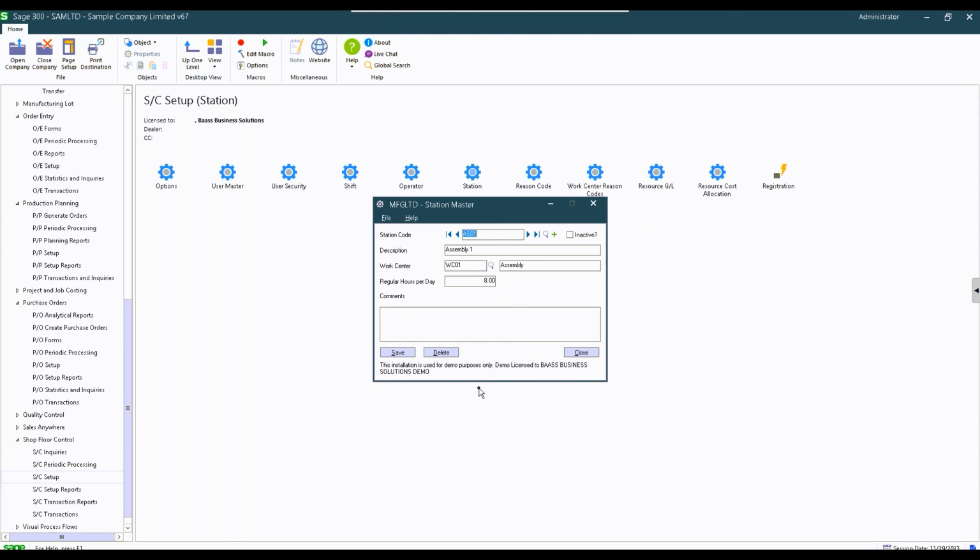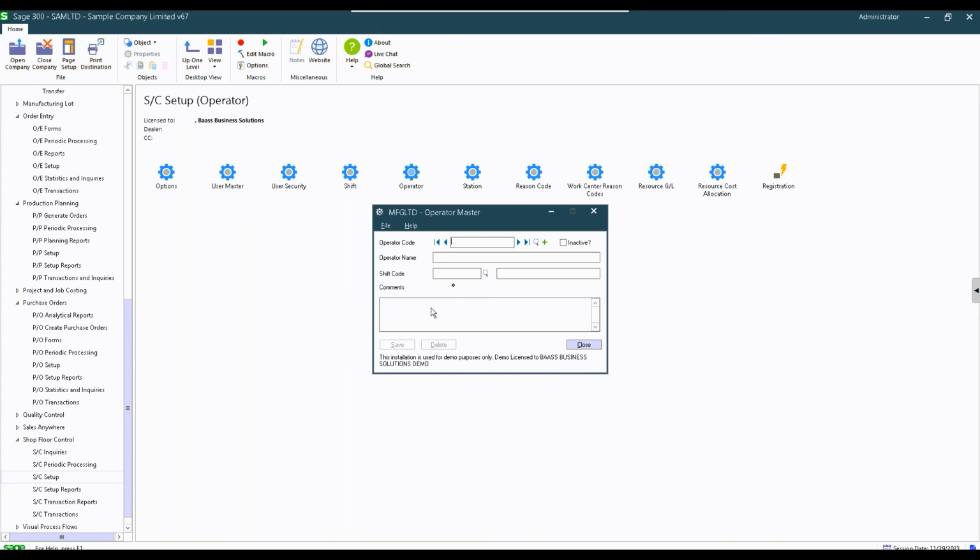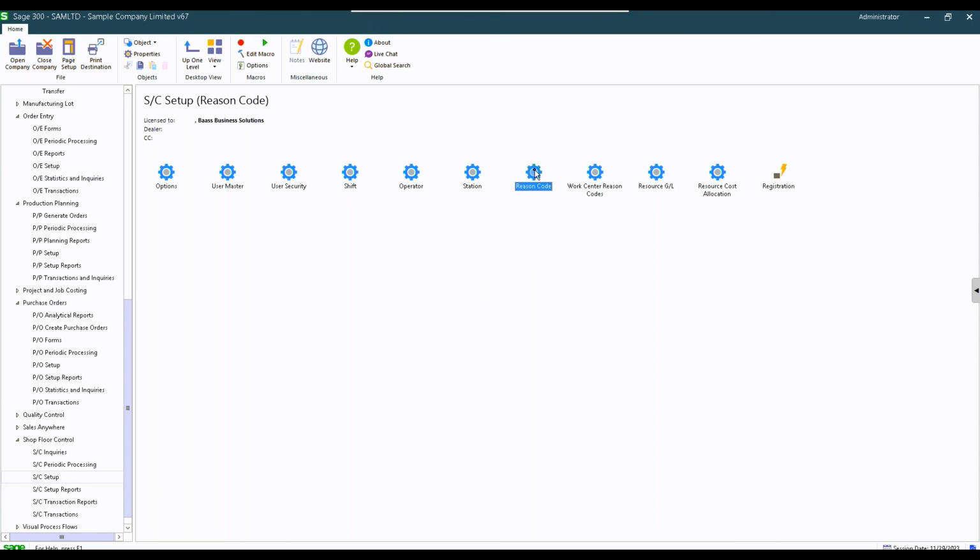And then think about this as users on the floor or after the fact would basically record operations, right? You would record operations, start, stop. You would record how many you've actually built against a manufacturing order. So the idea here is you would create your users, you can assign shifts, and line up your operators, so that at this stage, from an operator standpoint, these operators would be by trade again, right? And then the operators would be assigned shifts, and then you can have reason codes.